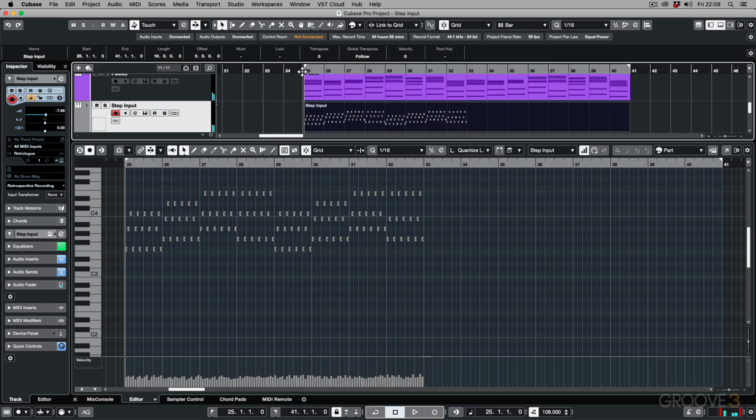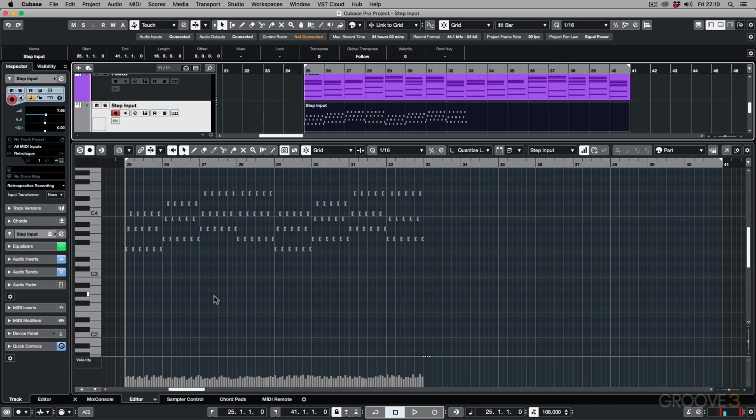So there you go. That is how to use the step input record feature. So either you can use a MIDI insert and use the arpeggiator to create your arpeggiations, or maybe you prefer to manually record input the notes that you want to use in the arpeggiation, then you could use this method. So choose which one suits your workflow. Sometimes you have an exact idea of what you want to do, then the step input is the way to go. Then other times you might want to use the MIDI inserts and the arpeggiations in there to create different types of patterns.